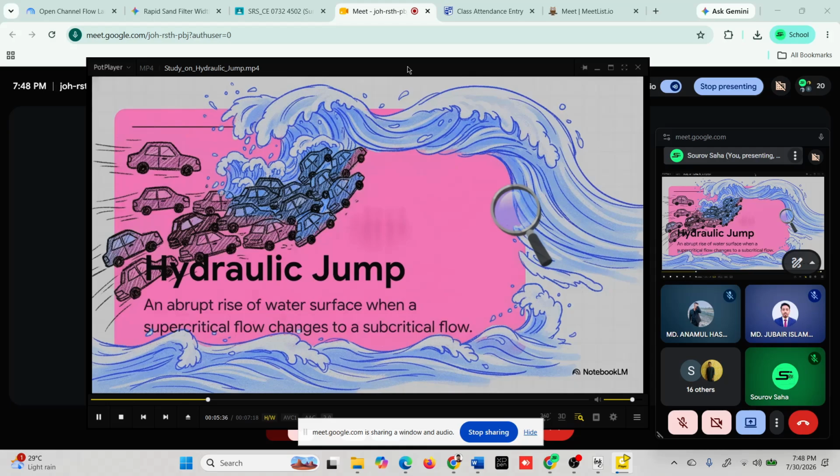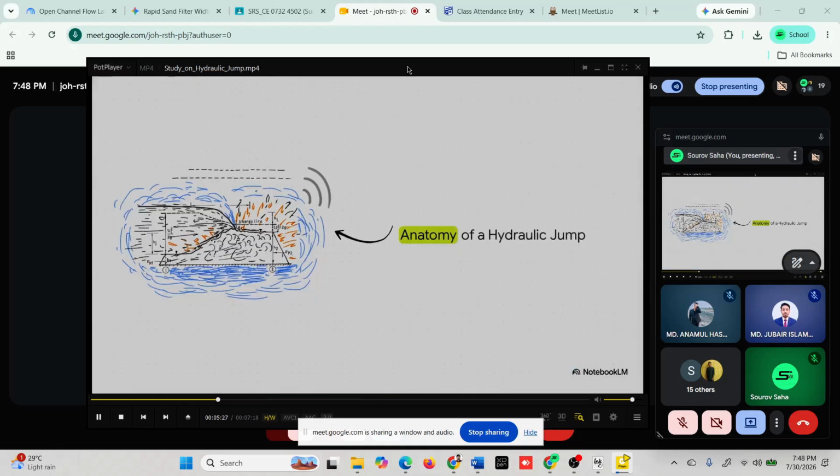The result is this abrupt pile-up. In fluid dynamics, this conflict between upstream speed and downstream resistance resolves itself through a chaotic, tumbling rise in the water level. If we break down the anatomy of this pileup, you have your starting point where the fast initial depth, known as Y1, comes rushing in. It absolutely slams into the slower-moving water ahead, and that forces the water surface to rise rapidly to our sequent depth, or Y2. And that tumbling chaos right in the middle, that's called the roller. That is exactly where all that intense kinetic energy is being burned off as heat and noise.